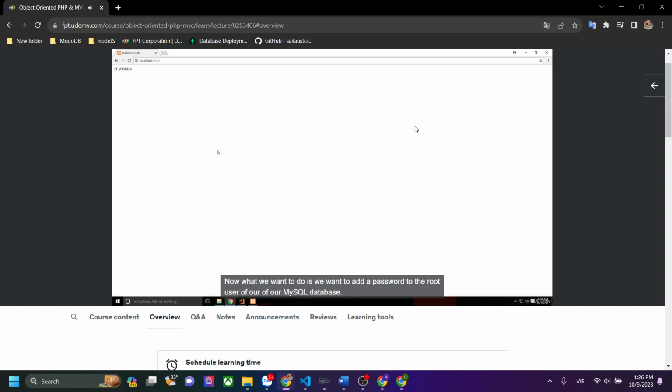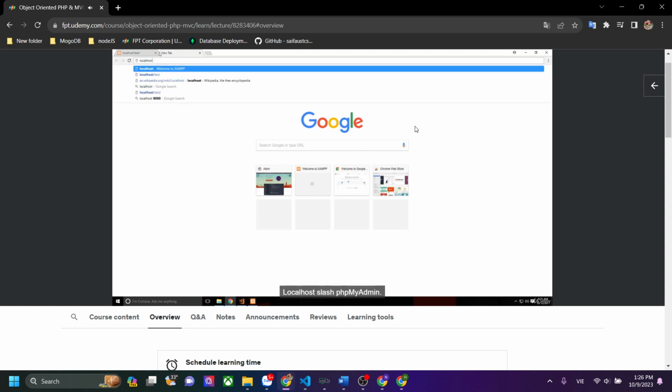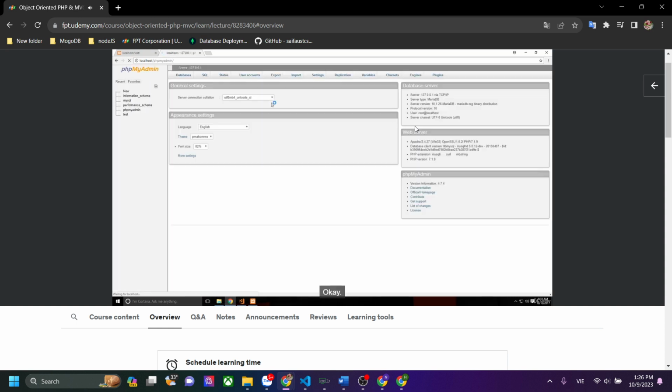Now what we want to do is add a password to the root user of our MySQL database. Now, if we go to localhost/phpMyAdmin, and if you're using XAMPP, this will be installed automatically. If not, I would suggest installing it as a standalone program.